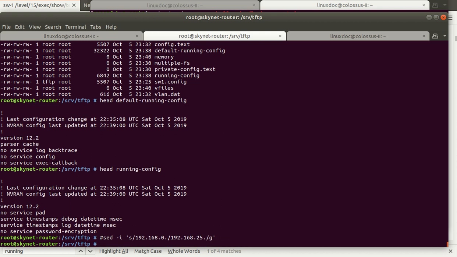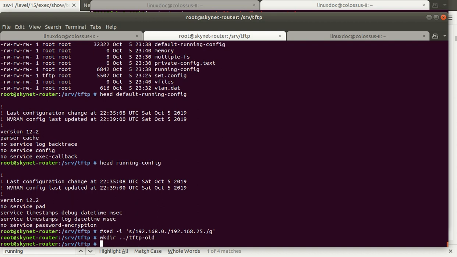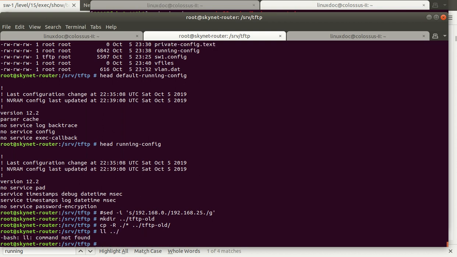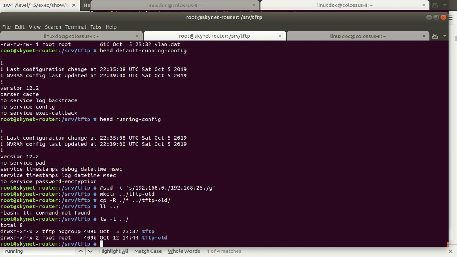Before we do that, all I'm going to do is make a backup. Okay, so got a backup of everything now in TFTP old.